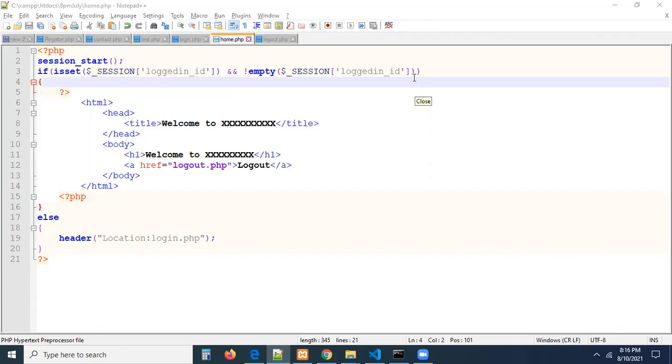But if you write select star from table name, all records will come, right? I don't want all the records. I want to get the logged in user record only. Some of you are saying $_POST of name, $_POST of username. But sometimes your name and my name may be the same. Then what will you do? Whose information will you display?